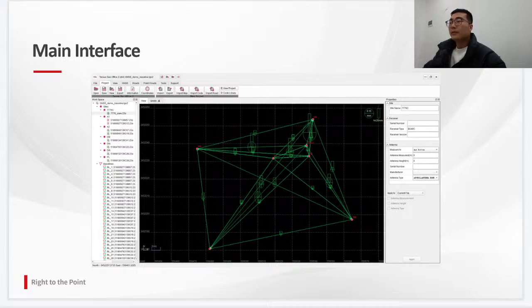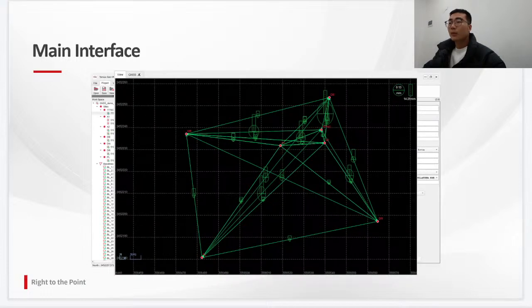Now let's look at the main interface of Tersus GeoOffice version 2. This is a screenshot of the software. The view window is centered, which displays the graphics. The background color of the view window and the color of the marks and lines can be changed in the software settings.